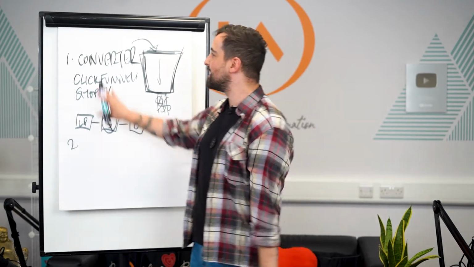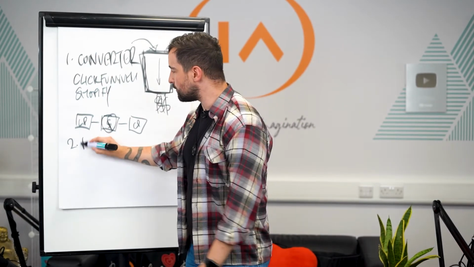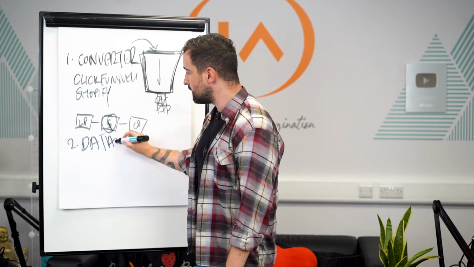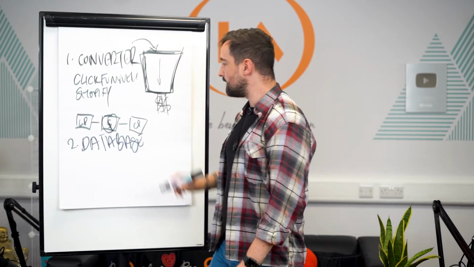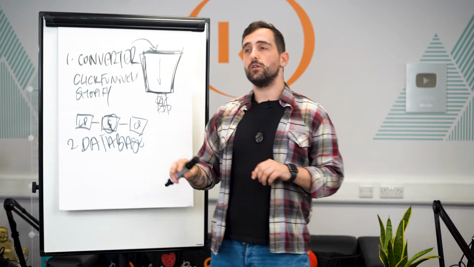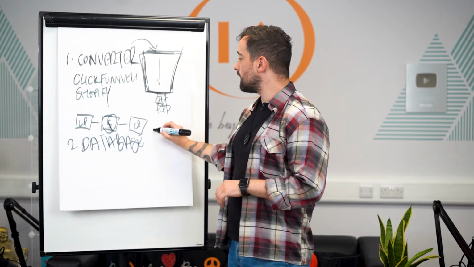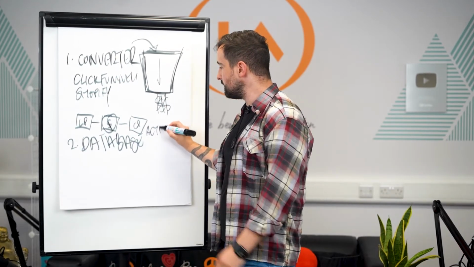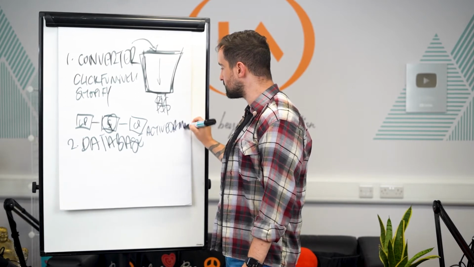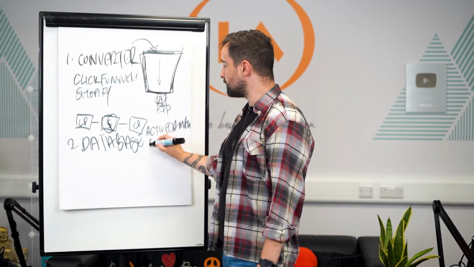Can't stress that enough. But once you've got that built, the second thing that you need to be looking for is your database, okay? Your database. Now, depending which platform we're using, we'll either use something called ActiveCampaign. This one we use for ClickFunnels. And for Shopify, we'll use Klaviyo.